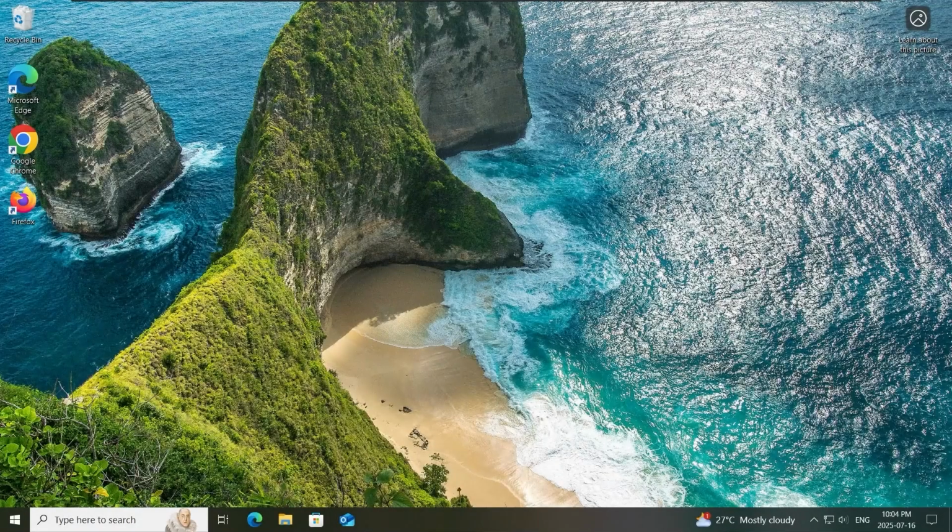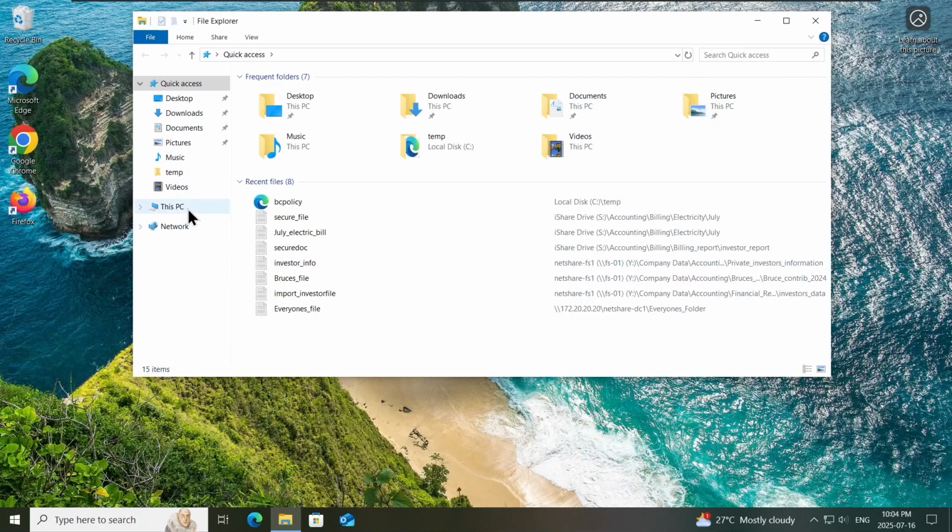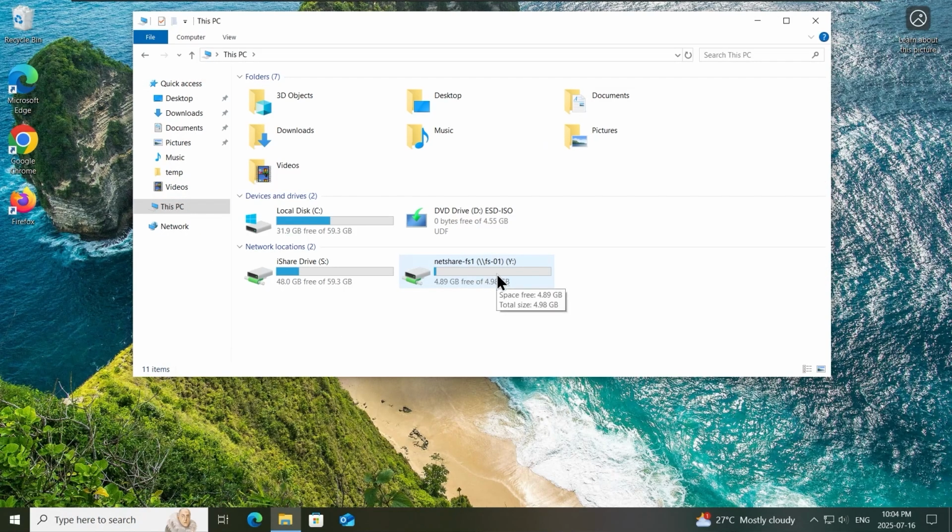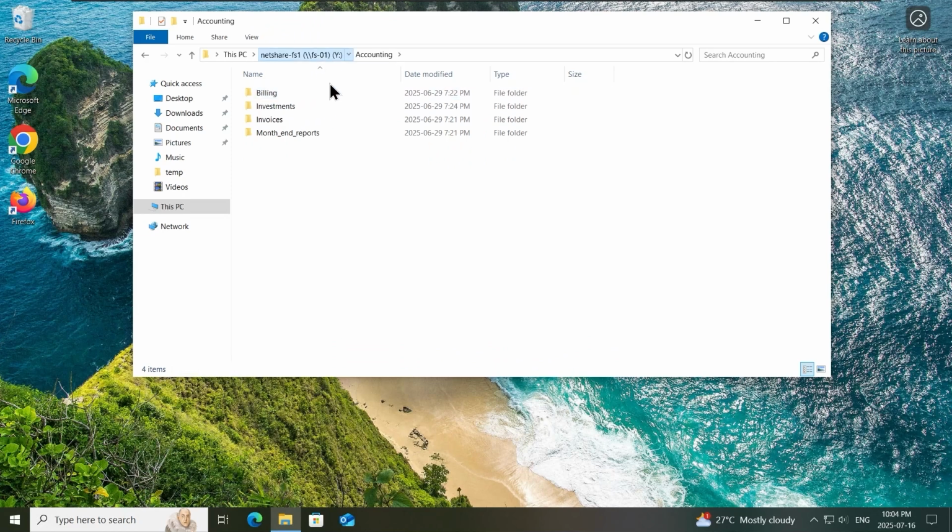And now once we're back in, we'll go into File Explorer and we can see that the Y drive is now mapped. And if I were to go into the netshare folder, you can see that I'm able to view files that Bruce Clark does not have access to. That's because we mapped this drive using the PRB admin privilege. This account is a domain admin, so it has access to things that Bruce Clark does not have access to. But this only applies to this folder specifically because that's what we use that privilege for.